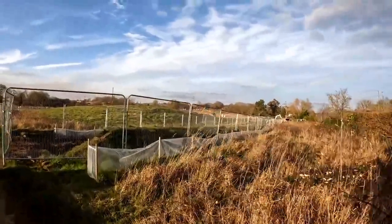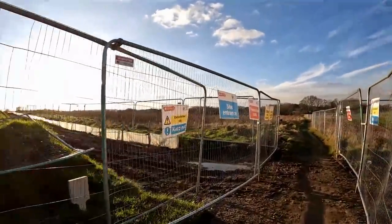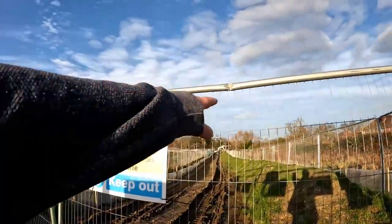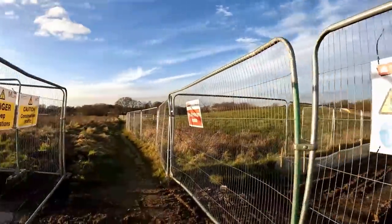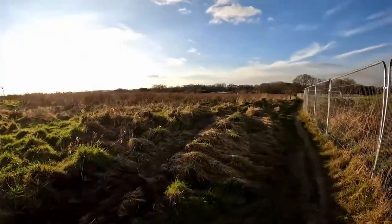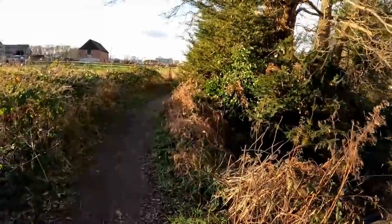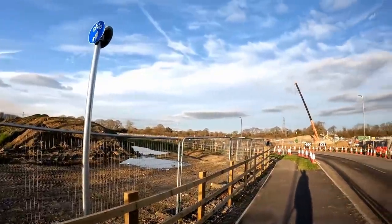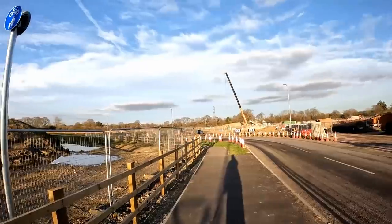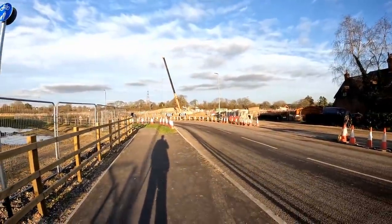So first off, there's a track been cut through here because there's a water pipe under here, a drainage pipe, and that's just access to it, and it goes all the way to the road over there. So there's that bit of construction, probably not too obtrusive. Let's go a bit further on and see what the work is all about. So this is one of the things that's happening here, which is a bypass. This is bypassing the village of Botley where I live, and it is being built at the moment, and we have needed a bypass for a long time.